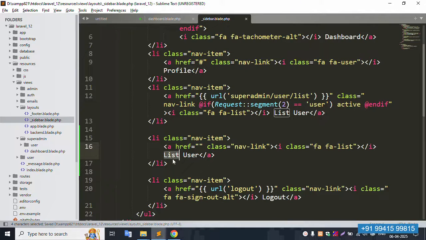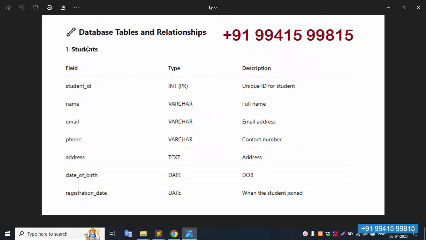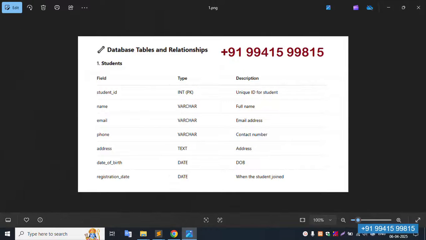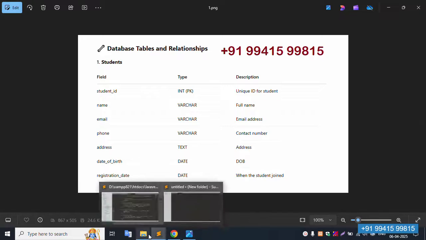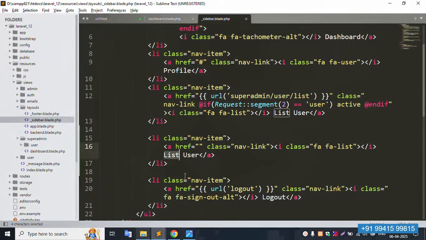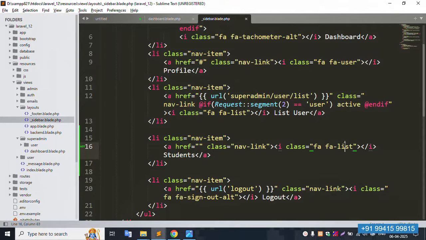And next, the first menu is created. This is the menu name: student menu is created. The first menu is student. Let's refresh this page. 100% the student menu is shown. This is good, working. The student menu is working, but the icon needs to be set. This icon is a user.